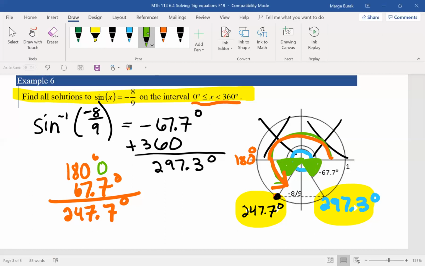If I do sine inverse of, I'm going to just double check this. So if I do second sine of -8/9, it's not 67. I'm so sorry. Okay, so let's just change those 7s to 2s. And that's okay. You know, I promote making errors with my students, and the reason is because everybody does it. Let's just change that to 62.7. So if you're following me along, you're going crazy.